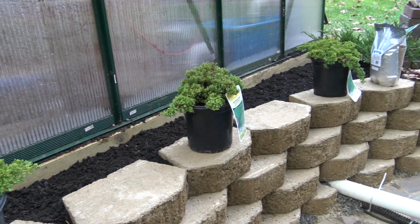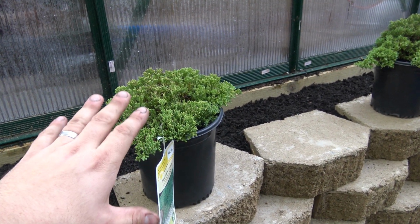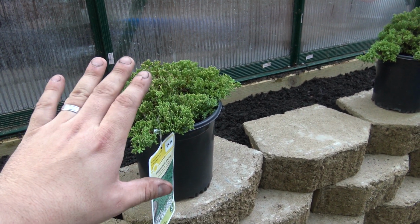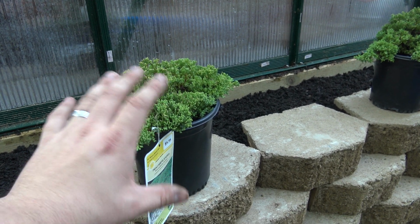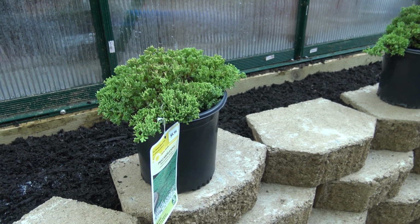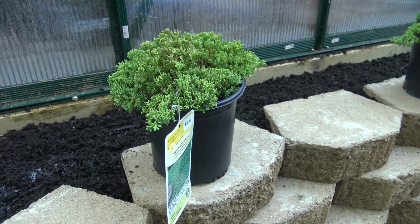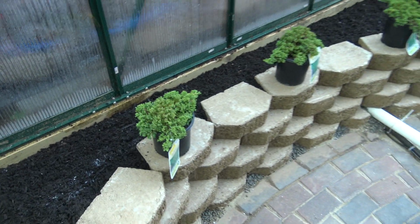But now that I'm sort of situated here, I thought I would let these guys ride out the winter in the greenhouse undisturbed, and then in the springtime I take them out of their pots, put them in a bonsai style pot, and then start to cut them and trim them up. I don't want to do it now because it's not fair to the plant. I don't think they would survive the winter. You want to give them every chance they can to survive.